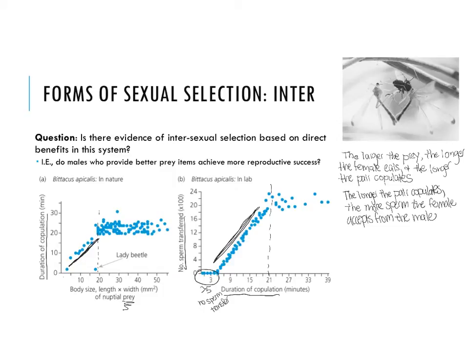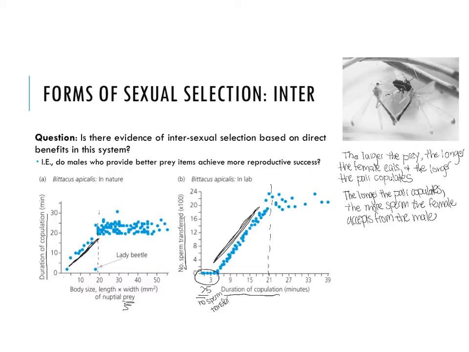Okay, so there's an advantage, right? If she's got a bunch of eggs, the more sperm that you pass, the more of them you're going to fertilize, especially if she happened to mate again, right? You want to make sure that it's your sperm and not another that fertilizes the eggs. And this is especially important to at least have a big enough prey item that you engage in copulation for at least 5 minutes, because otherwise you don't transfer any sperm. And you lost that prey item because she ate it.